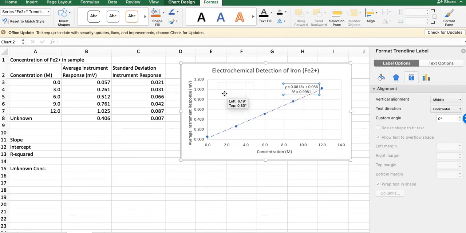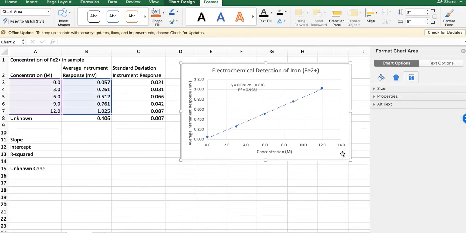I'm just going to move this over just a little bit to make things easier in a minute. All right, so the next thing we want to do, because each of these Y values was actually an average, is show what kind of variation we have in that average. And that variation is described by the standard deviation of the data points that went into the average calculation. I have a column for that here, but in order to put these onto the graph in a meaningful way, we're going to use error bars.